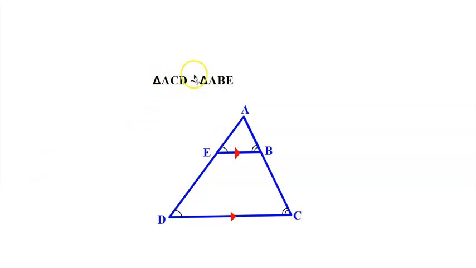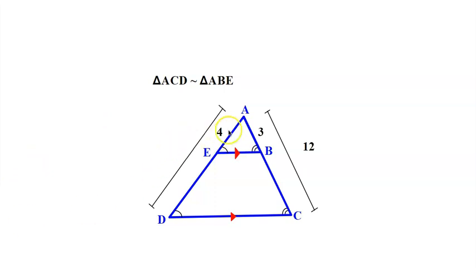So I can write a similarity statement here, and there we go. Triangle ACD is similar, remember that little squiggle there, that means similar to ABE. You got to keep them in order. A in this triangle goes with A in that triangle. C in the big triangle is corresponding to B in the little triangle, and D matches up with E. All right, so they all match up. Got to keep them in the same order. So if those are similar, what does that mean about the sides? It means they're proportional.